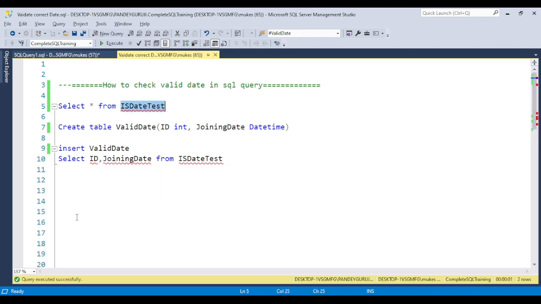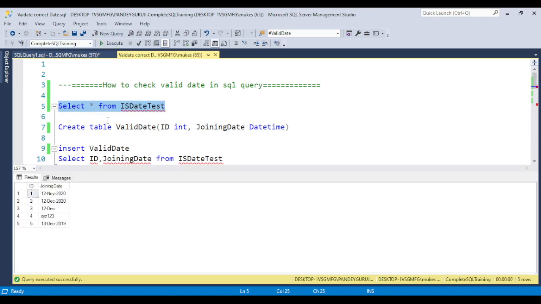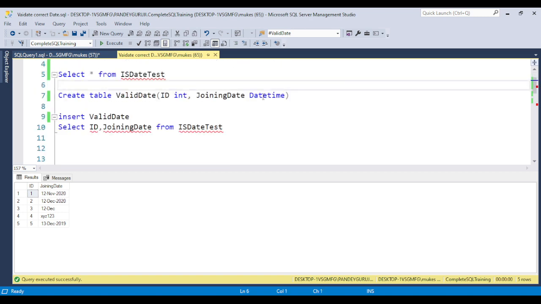In real time you can find this type of table where the joining date or some datetime column is of varchar or nvarchar data type, because the data is entered by the user and collected from the application. So you need to figure out which date is valid and which is not. Consider the situation where you insert into a different table whose joining date is datetime.